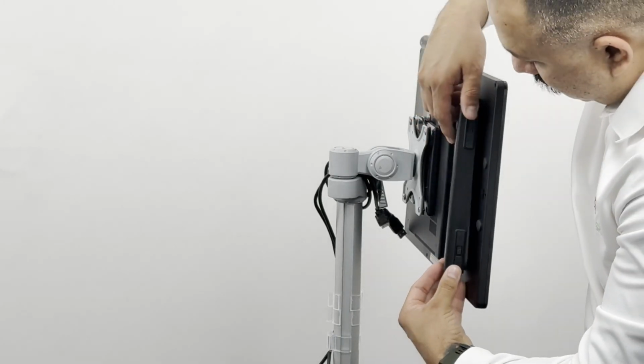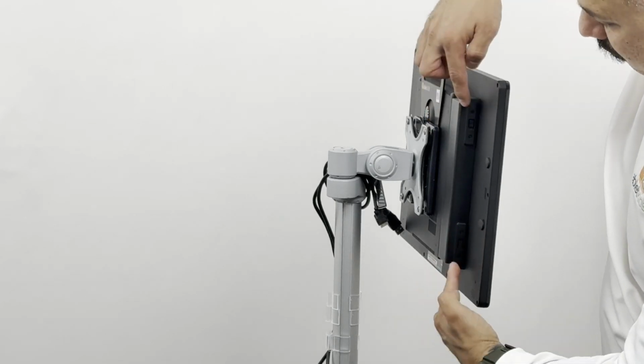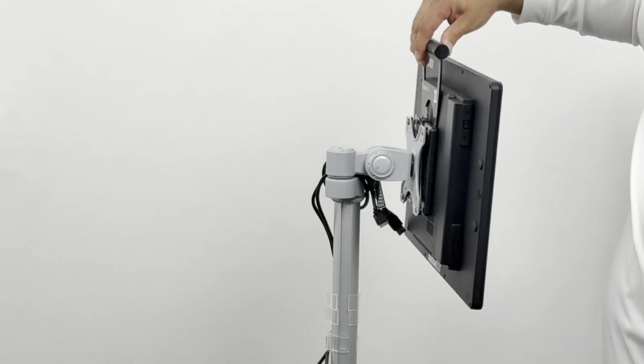To replace the battery, reverse the process. Slide the battery in and slide the 2 locking tabs outwards to secure it.